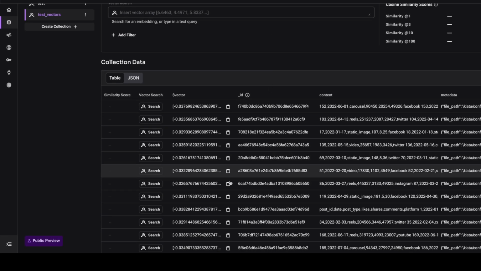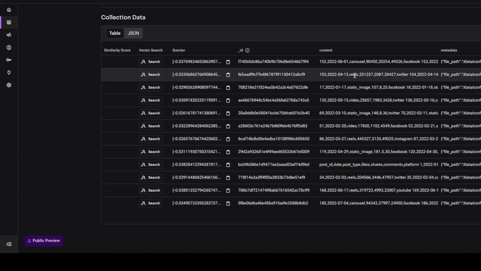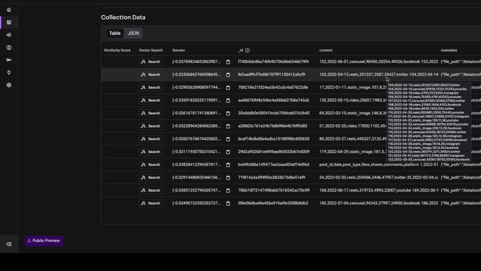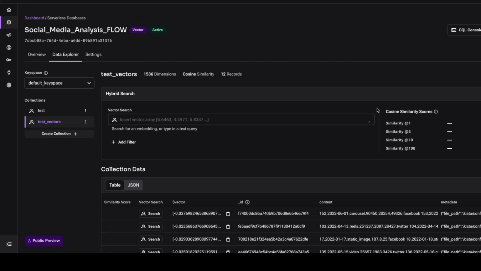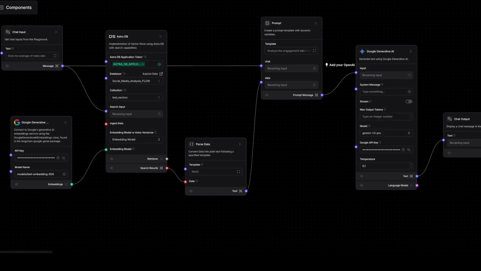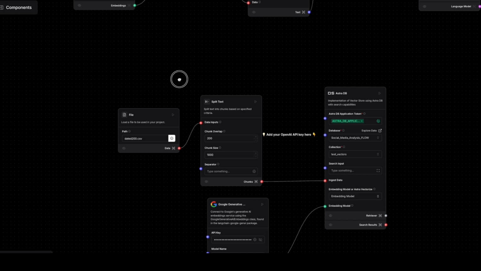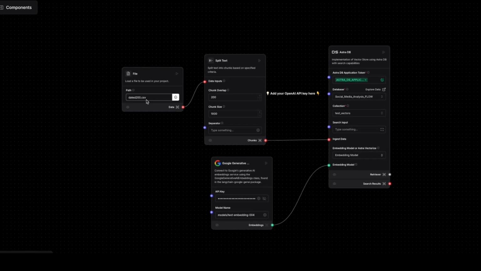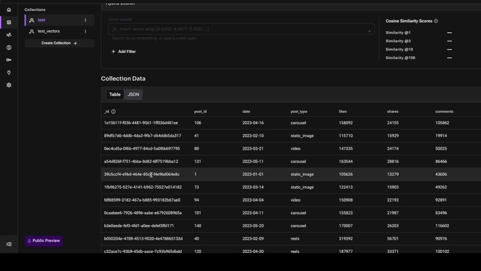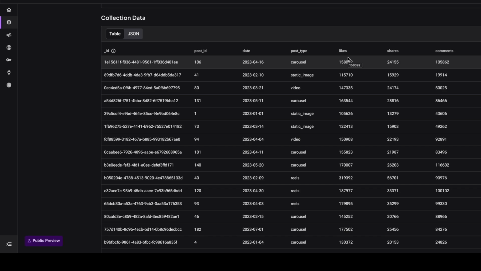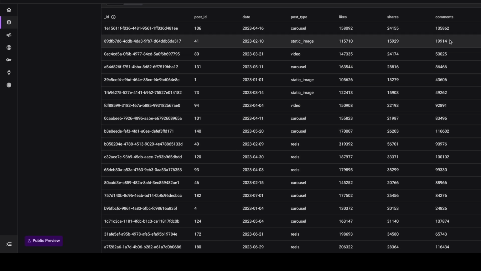We have a vector database here, which shows what kind of posts, how many likes, what platform they have come from, and what the type of the post is. Now, how did we get here? This vector database is created using our Langflow, where we have passed in a 200 row CSV, which looks like this. We've stored it here so that we can show it to you easily. As you can see, this database has all of these details: the post type, comments, the platform, the date it was created, and the post ID.